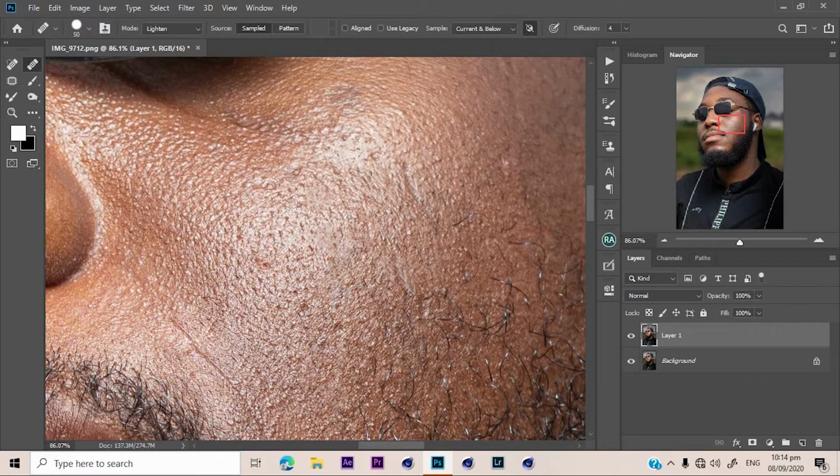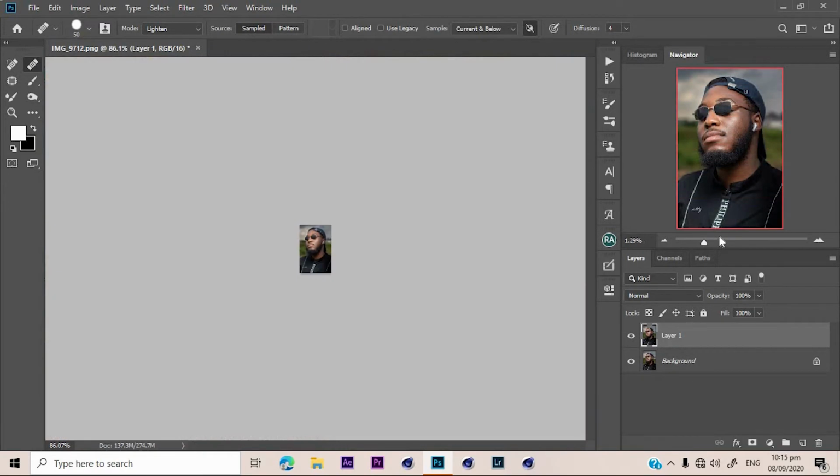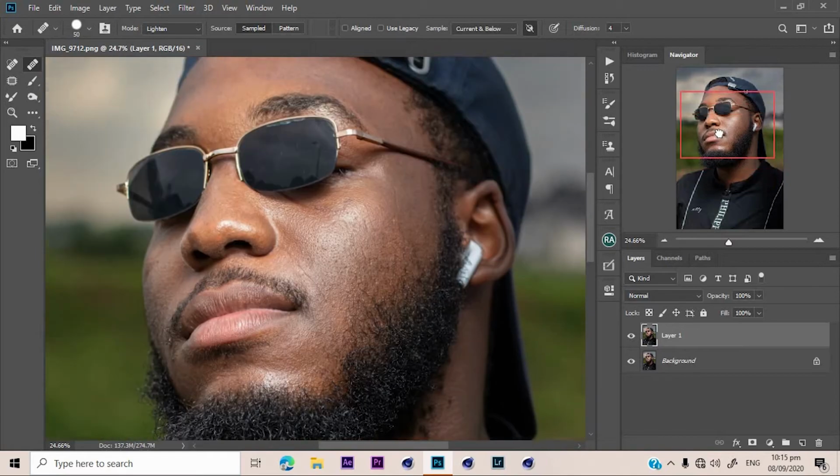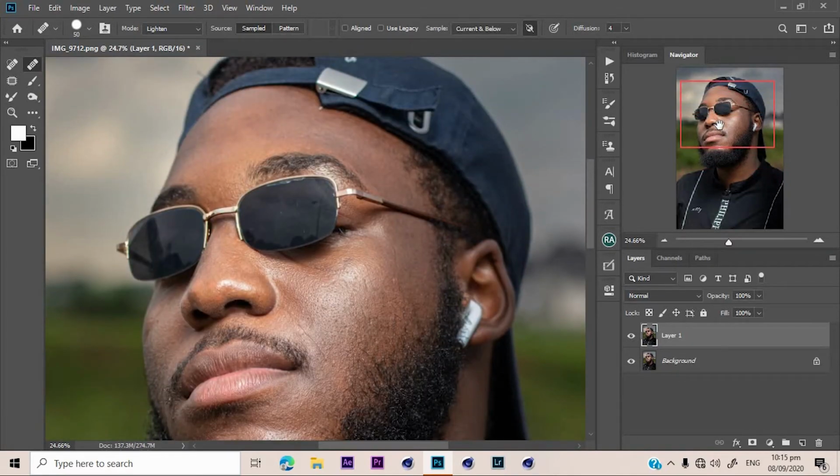Remove hair. It's actually fun if you take your time. It's better than just blowing out the whole skin, I would say. Yeah, like that. That's actually good. And yeah, I think that's how far we can go, and the next step will be to do frequency separation. Maybe that will be the next video that I make. So I think that will be all.